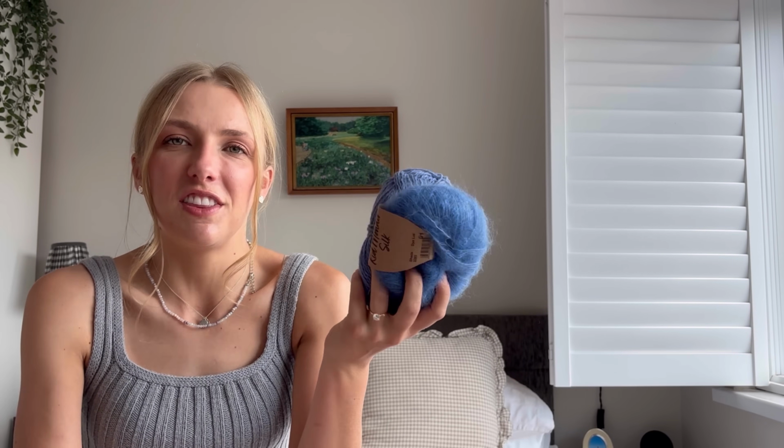I would like to take the finished garment on our summer holiday this year because we are heading off to Cornwall. As I mentioned, in the UK, in the summer evenings, I quite often need a knitted cardigan just to keep me a little bit warmer. I think this would be a really nice option to be able to take with me.